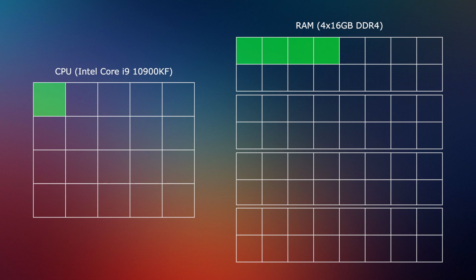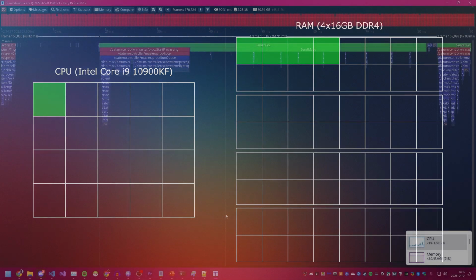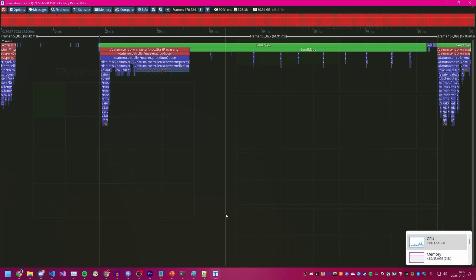Either way, the most important thing for BYOND is single thread speed, because that speed is what powers proc execution as well as map sending, and those two pieces are the most critical parts of BYOND, as I will now explain. This is software called Tracy Profiler. It's awesome. And by using a nice little tool known as BYOND Tracing, thank you Jay Reaper, you're a god, we can get a very detailed look at how the tick is split up.